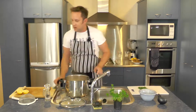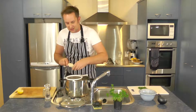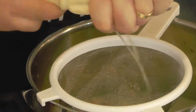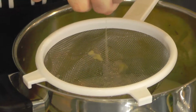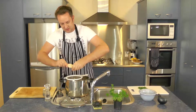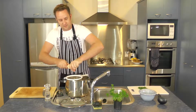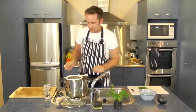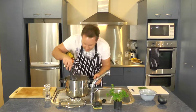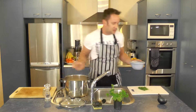So what we're going to do now is I'm just going to stick that sieve over the top, because when we juice these lemons, I just don't want to drop pips into it, which you'll sometimes get. So just going to juice 1 lemon, so 2 halves, and that's just going to help release that really yummy citrus into it. They're lovely juicy lemons actually, like so. Get that out of it, stir that through. Wow, smells fantastic. So just going to grab my ladle.